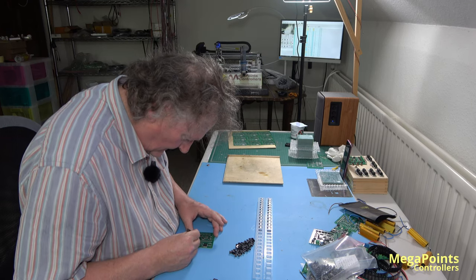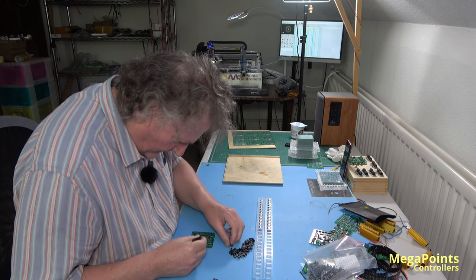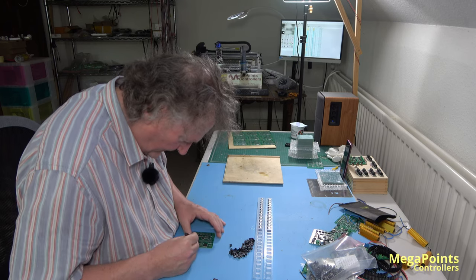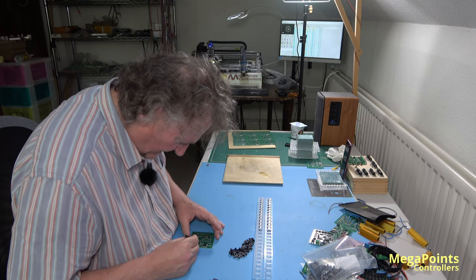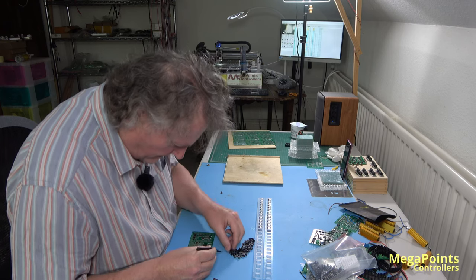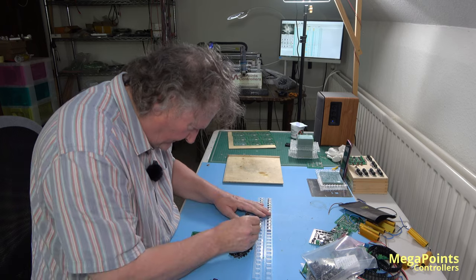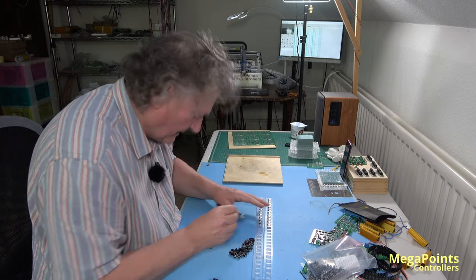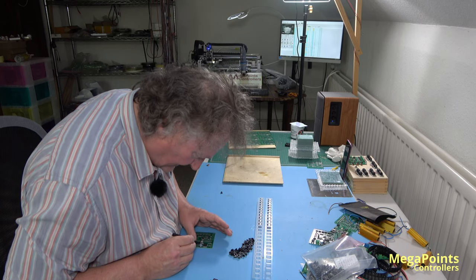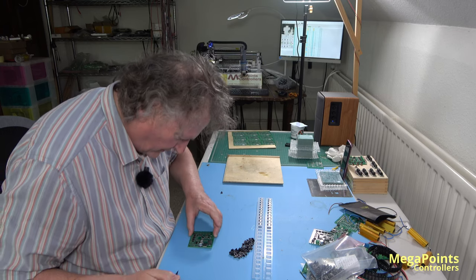Button 1. Button 2. Button 3. Button 4. Placing the buttons isn't the problem. It's when I put them in the oven, I tend to knock them. If I'm not careful, that's where they move. So I have to be mindful of that. Doesn't take much to displace a button, and then you run it through the oven and it's soldered in the wrong place. Not good.